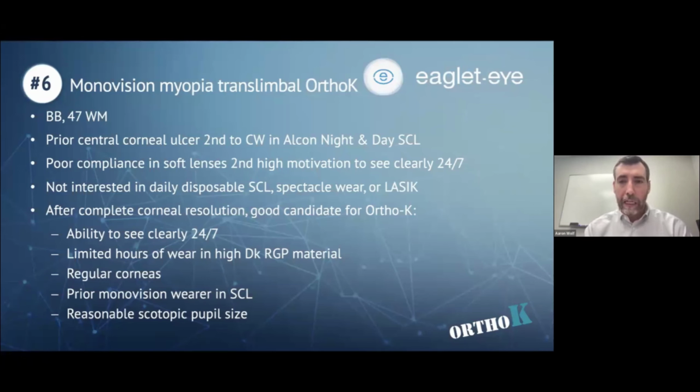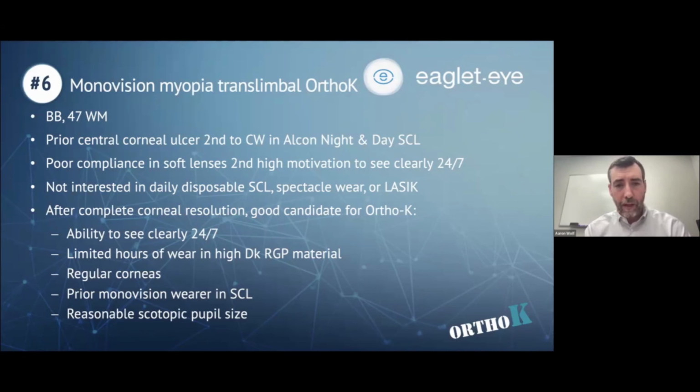We of course did treat the corneal ulcer. But looking back at how this happened, well, they weren't really good with their soft lenses, but I don't necessarily blame them, in the sense that ultimately the reason people are non-compliant with their soft contact lens wear is not that they're trying to be bad. It's that they just don't want to ever see blurry. They want to see clearly all the time, and you really cannot blame somebody for wanting to see clearly all the time. But it has this risk.